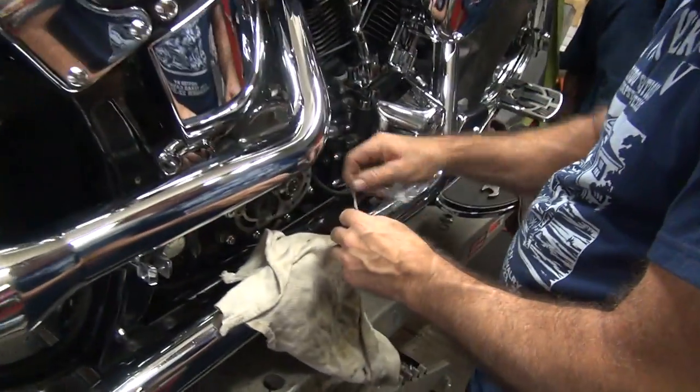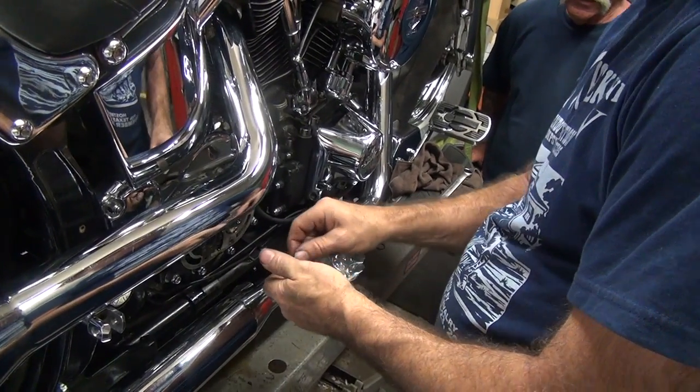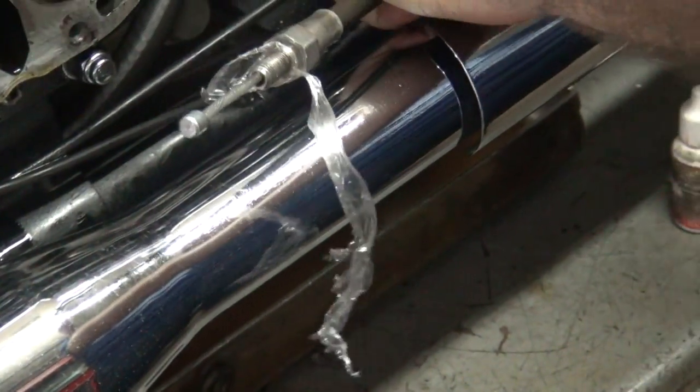Okay, now the plastic got interrupted in all this crap here. We're going to go ahead and steal this flat O-ring, and we're going to keep the new banjo washer that's still new. Okay, I'm going to take this ugly cable off. Well, it's all rust, it's all rotted on the other side.